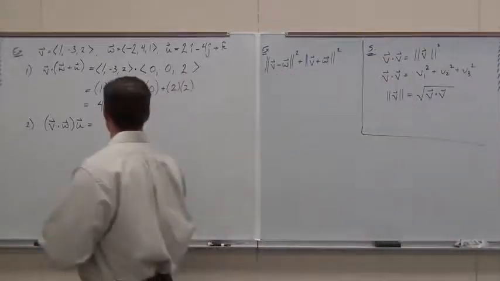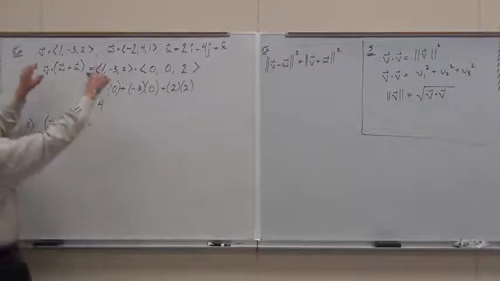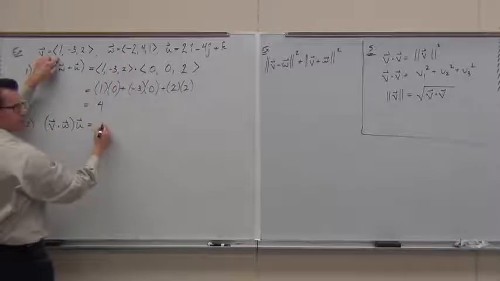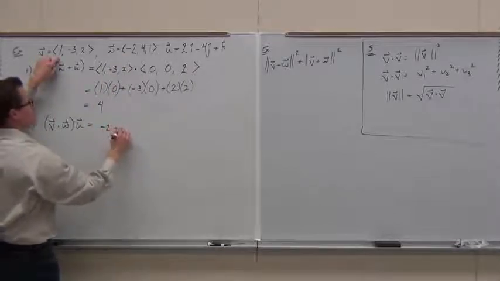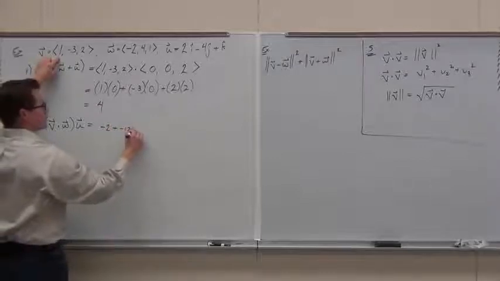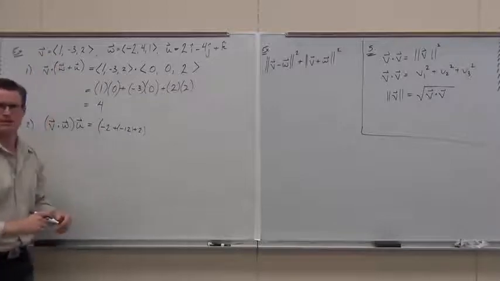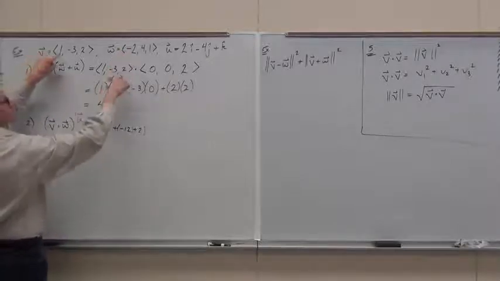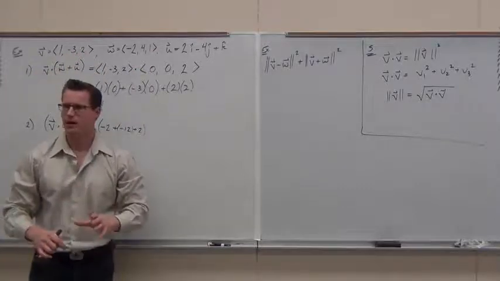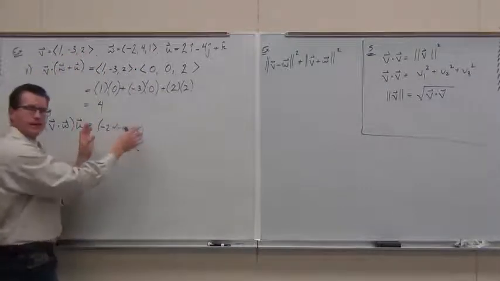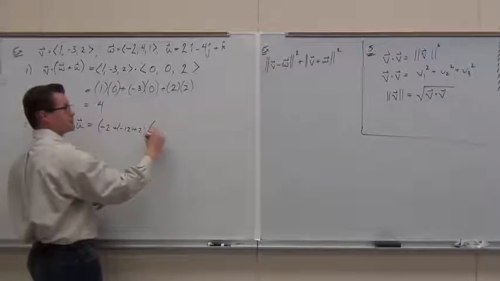Now let's see what it is. First thing I'm doing is doing the dot product. The dot product here gives us, and you can do it like this if you'd like, -2 plus -12 plus 2. If you want to write it like that, that's fine. That's exactly what we're going to get. Multiply this, -2, multiply this, -12, multiply this, 2. Just don't make a sign error. Do not do that. And then after we find that scalar, just that number, we're going to be multiplying it by this vector.